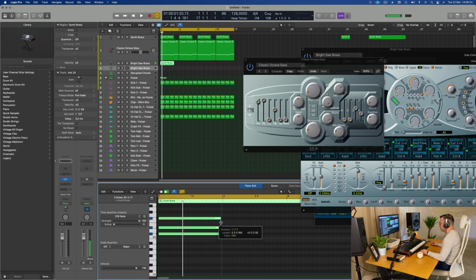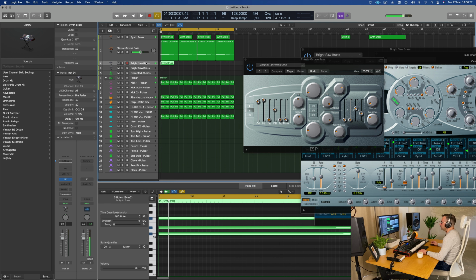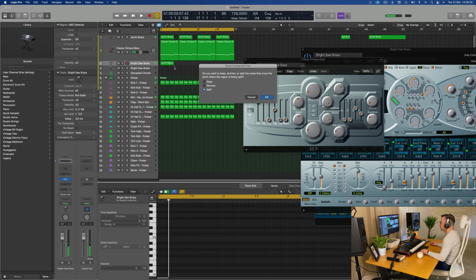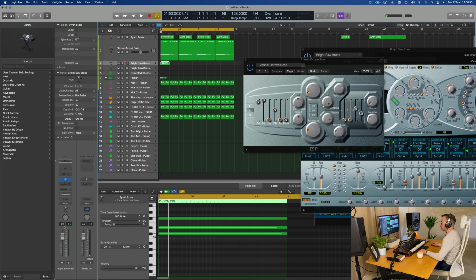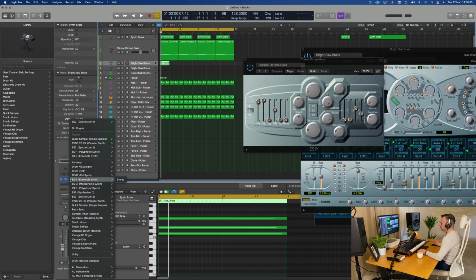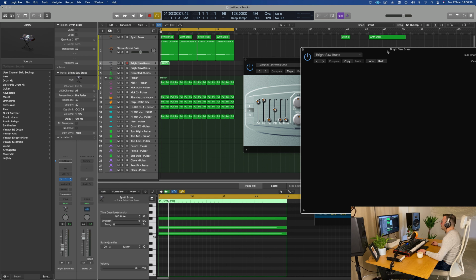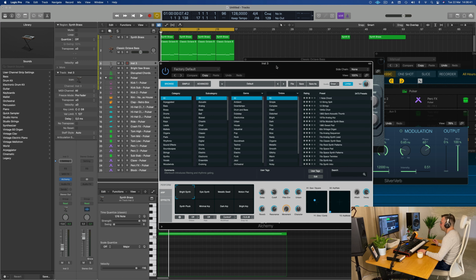And I'm gonna extend it to a full bar, and it'll be a bit shorter here. Split here, this here, and then pick up probably Alchemy, stereo. Try to do like a background pad kind of thing.